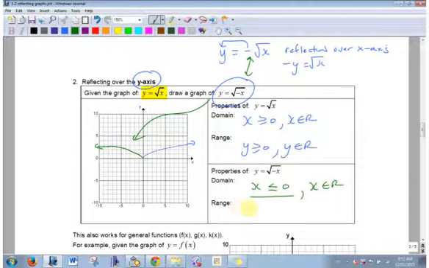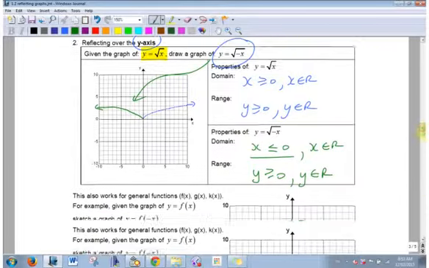How does the range change? Does the range change when you flip it over the y-axis? Doesn't look like it. Okay, I'm not a memorizer. Like, I just said it, I'll know it for about 8 seconds and then it'll be gone. I'm not good at memorizing. I just draw the picture and figure it out.